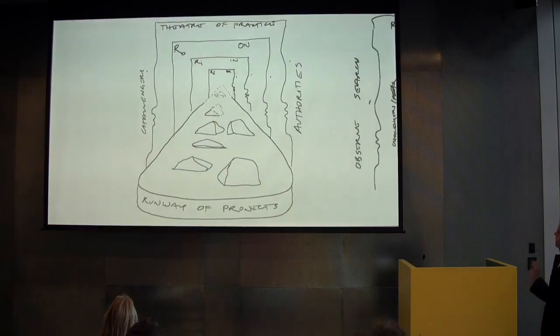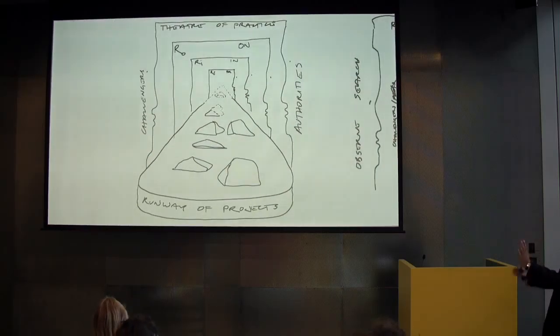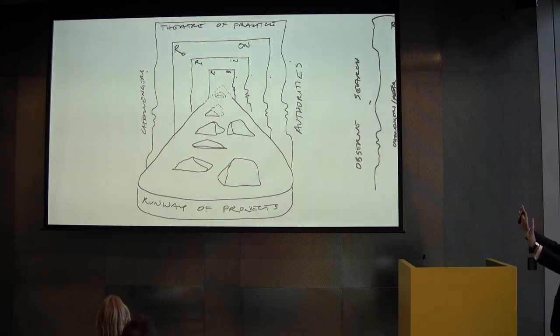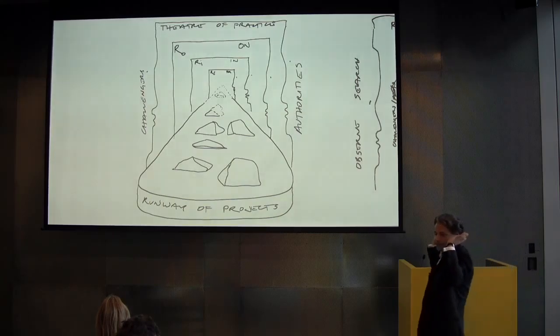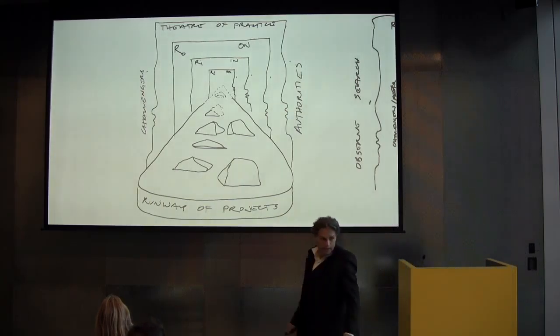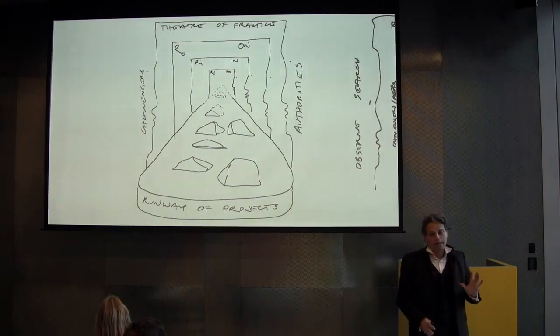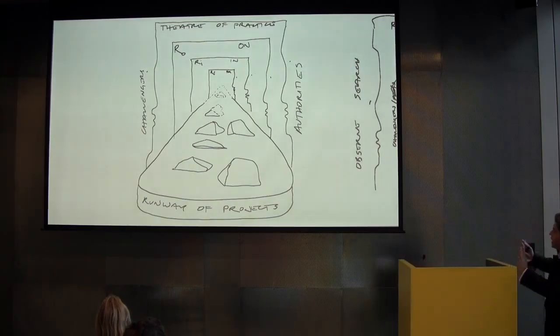If you then fold these 3 reflection layers into the theater of practice of a practitioner, then you have here, in at least this kind of perspective, on the runway of your projects, those that you would reflect on because they are in the past. You have here ones that you reflect in, which are the ones in the middle, and then there are those that are still far in the future. So that's the reflection for type of thing.